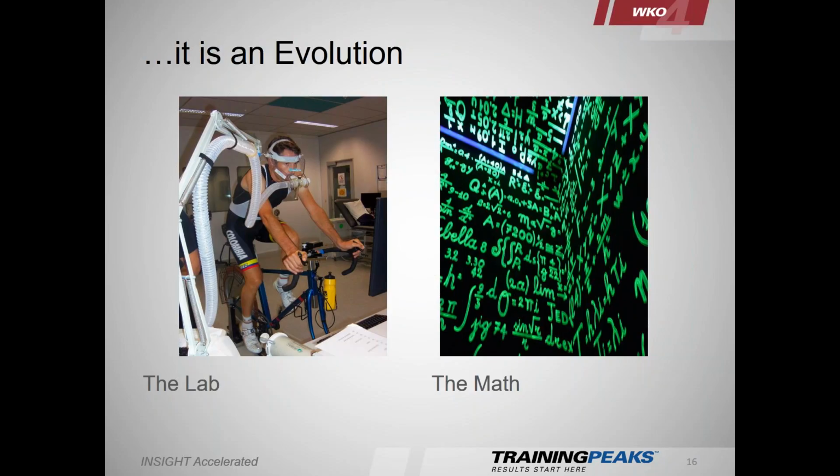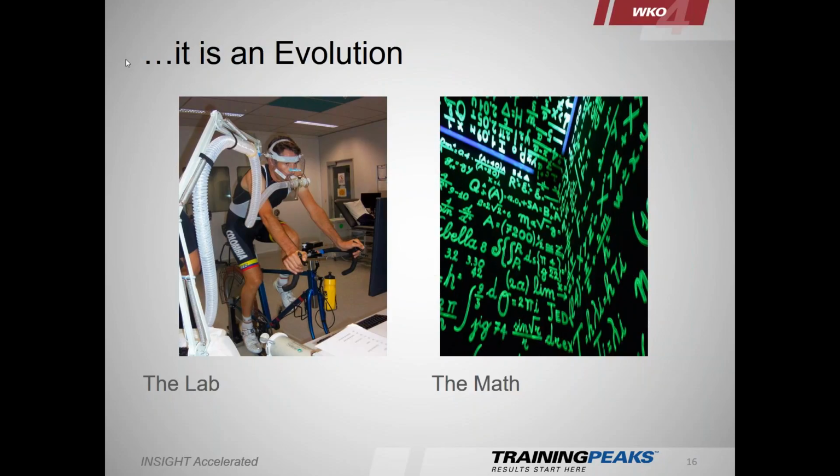Now, we in WKO4 can estimate your VO2 max. We have a model based off the power duration model for estimating VO2 max. Our estimate has been measured accurate within 3 to 8%. And you might go, well, wait a minute, that's a pretty high range of error. So now Google search how much error a lab VO2 max test has. And typically that's about 5 to 8%. So the reality is the model is generally as accurate as the lab. People just don't understand that tightness of accuracy.